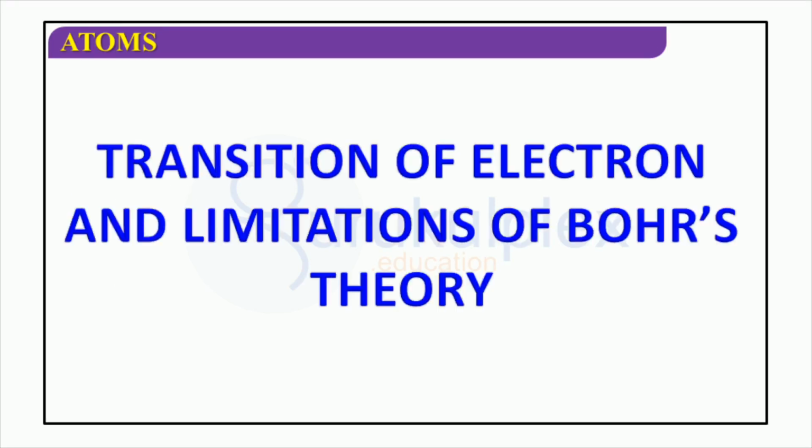Bohr's theory of the atom, proposed in 1913, brought a revolution to atomic physics. Although groundbreaking, the theory was not able to explain the transition of electrons between orbits, which was later resolved by quantum mechanics in the 1920s. Despite its limitations, Bohr's theory was a major step in understanding the structure and behavior of atoms.